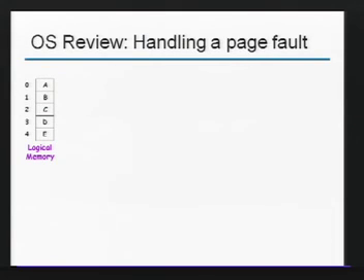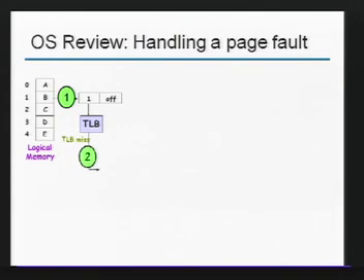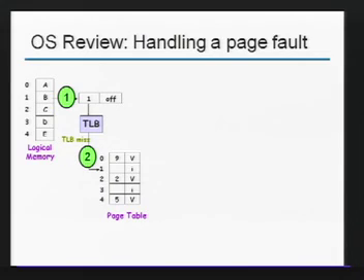So imagine that we have logical memory, and we have our 5 logical memory pages, 0 through 4. And let's say that a program is running, and it makes an access on logical page 1. Well, what that'll cause is the hardware, when it's trying to translate that to the physical frame that it corresponds to, will check the translation look-aside buffer to see if there's an entry available for logical page 1. If there's not, then that's called a TLB miss, and the hardware will then go to the page table to see if the page table has information about that mapping. If the page table doesn't have any information about that mapping, then the hardware gives up, and it signals a page fault, which is its way of telling the operating system, you're trying to make a memory access that I don't know how to do, you better fix something.